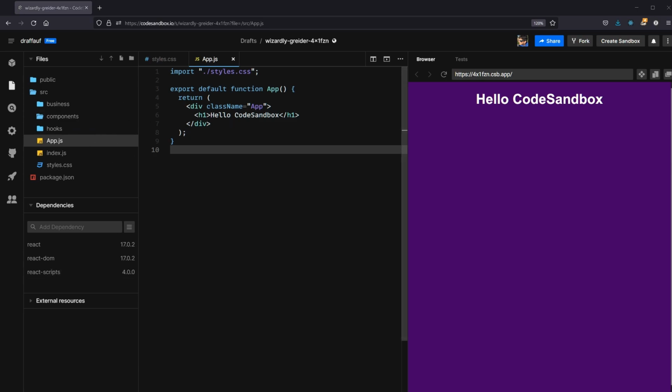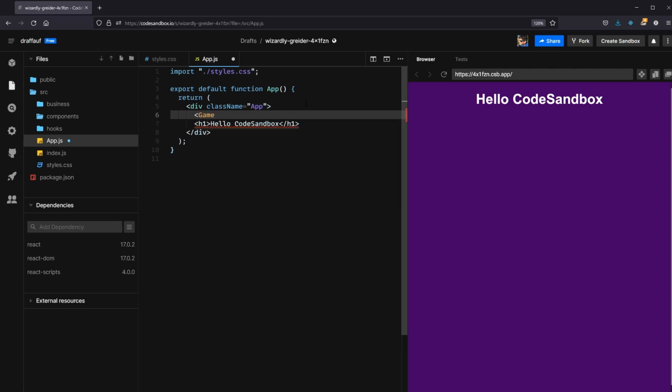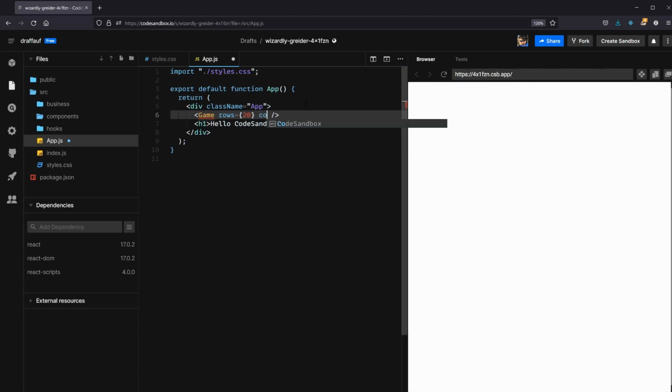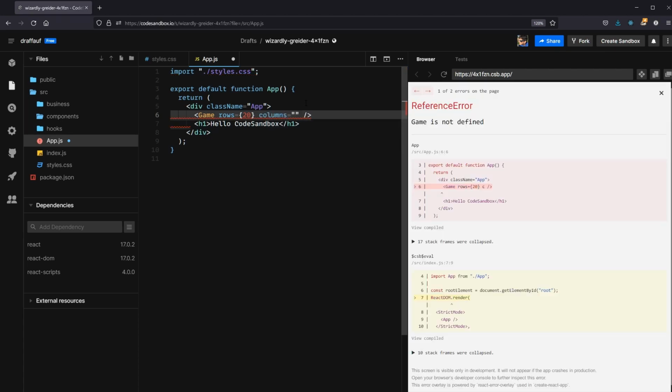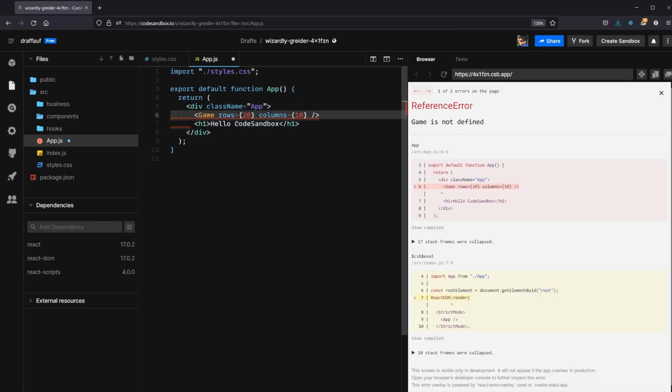So next up, we're gonna add the beginnings of the game. So I'm just gonna go ahead and make a game component here, assume we have it. And the things we're gonna want are rows, because we wanna know how big the game should be. And you could hard code this, but I like having the ability to change the game from the outside if we want to. So you'll notice here over on the side it's complaining because we don't yet have that component defined, and we'll do that next.